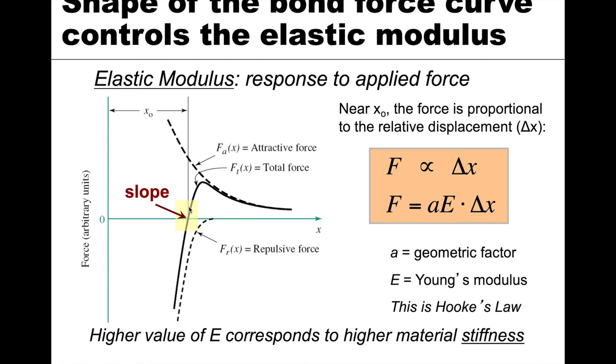So the steeper the slope, the more force it takes to move that given distance. This is related to what we will talk about later in the class as the elastic modulus. When talking about mechanical properties of materials, it's basically if I apply a force, how much does that displace the material? That is very much related to this slope of the curve. The steeper this is, the more force it takes to move a given distance, whereas something that has a very low slope takes very little force to move the same distance. This is the elastic modulus. It's also termed stiffness. So the higher values are stiffer materials because they take more force to move. We'll talk about this more when we get to elastic modulus and mechanical properties later on in the semester.